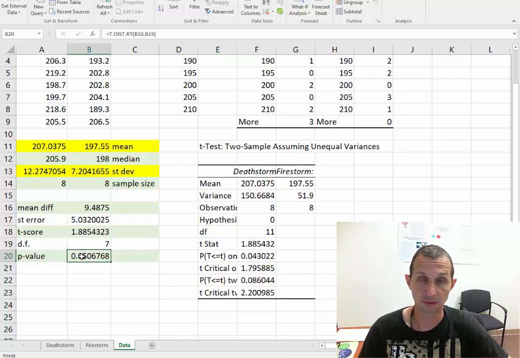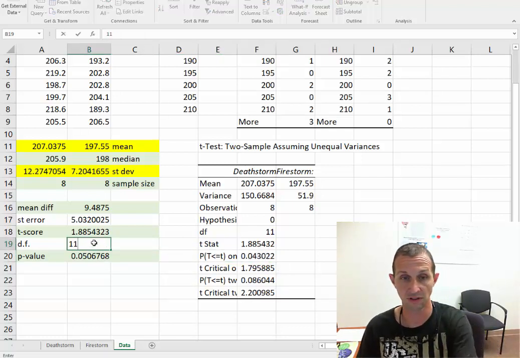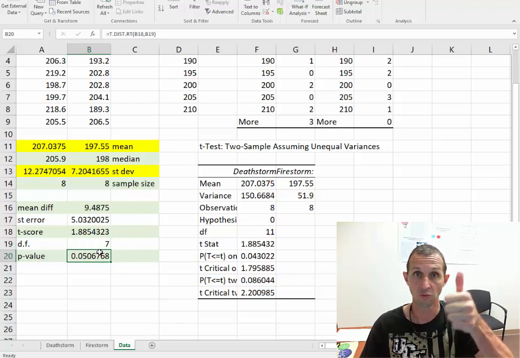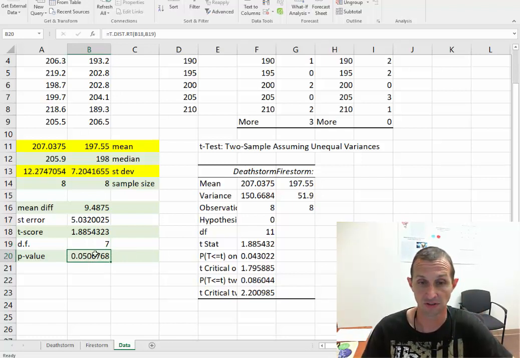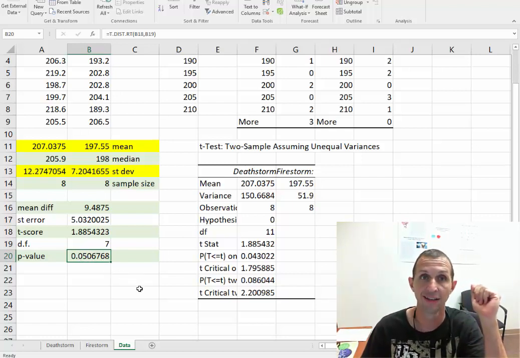So again, this p-value is a little bit lower. In fact, the one from my rule of thumb would not be considered statistically significant, but this one is, because it's less than 0.05. So we're right on the edge of statistical significance. If I actually change the degree of freedom here to 11, you see that you get exactly the same answer for the p-value. But we were using 7, our rule of thumb version, and so you've got this value right here. And so that's 2 ways of doing the hypothesis test for independent samples, and that makes me happy.